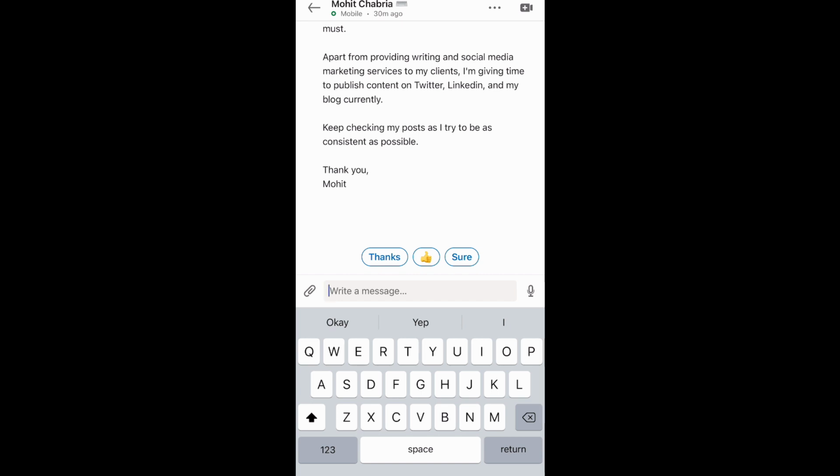So you can see over here on the right-hand side, there is a microphone icon. So if I click and hold on that microphone, a pop-up feature will happen, which will allow me to record that message and send it to him. So let me show you how to do that right now.